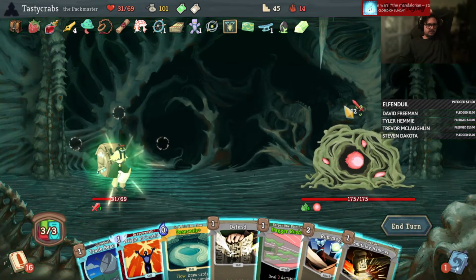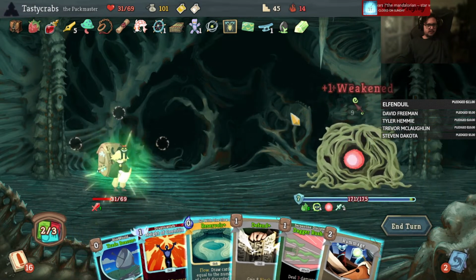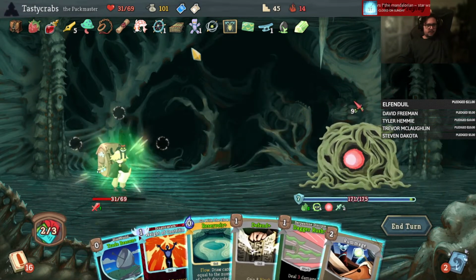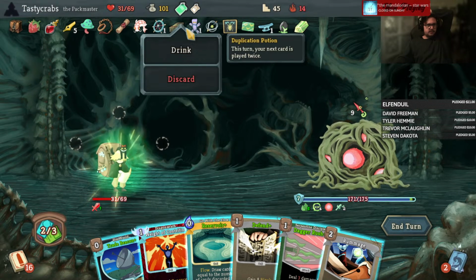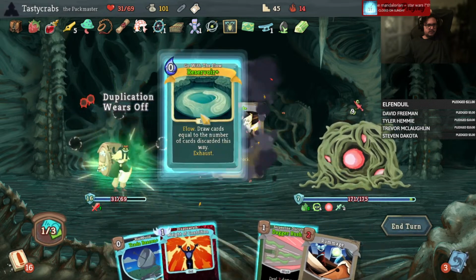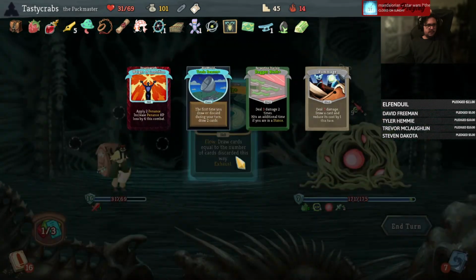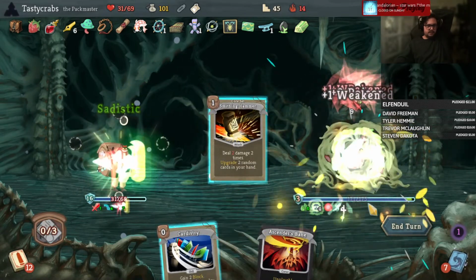Okay, let's do that. Let's do that. I never learn his moveset. It's just so awkward to fight. Let's just do this first. Hate using a duplication potion on that, but I hate this guy.